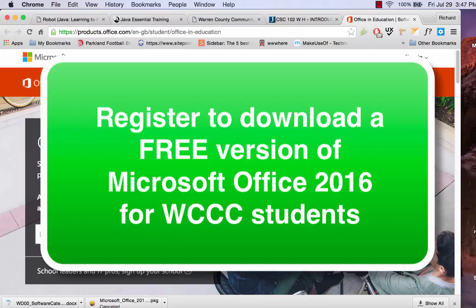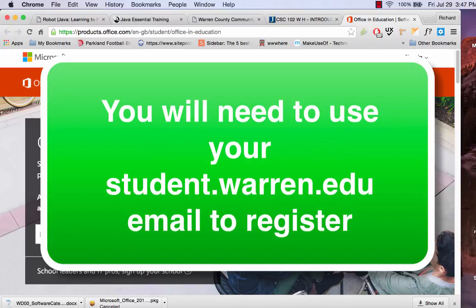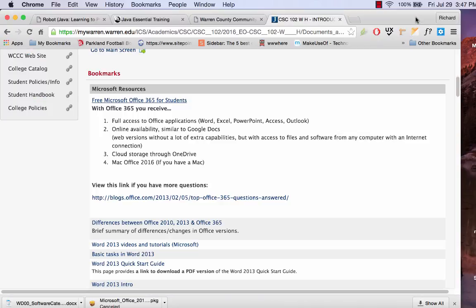And it doesn't matter whether you're Mac or Windows, you could download the newest version. You could log in, and there's also a web version that you can use as well, which is Office 365. But you can download the full version, which can be installed on your computer. So if you don't have Microsoft Office, use this to do that, and it's free as long as you're a student. And I'll close that window up.